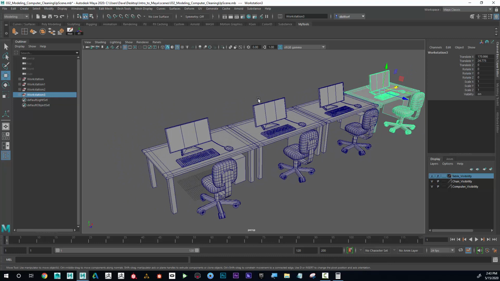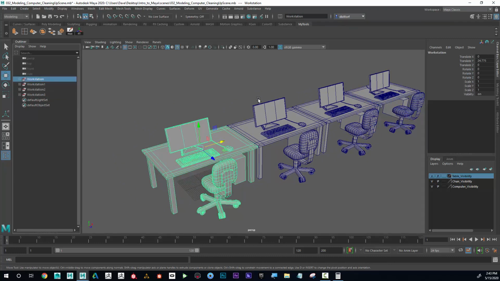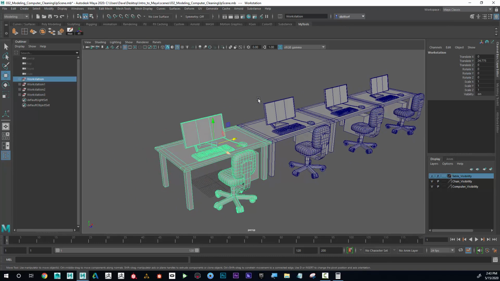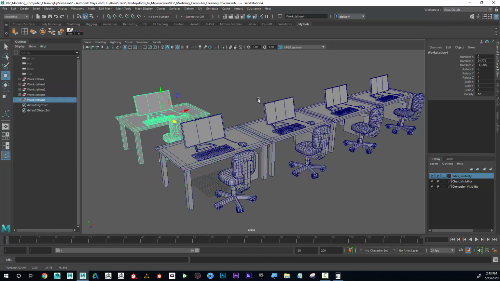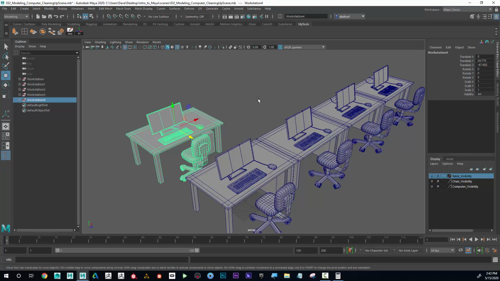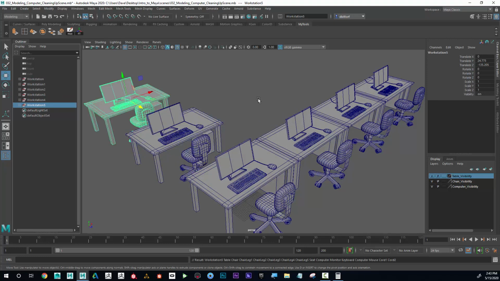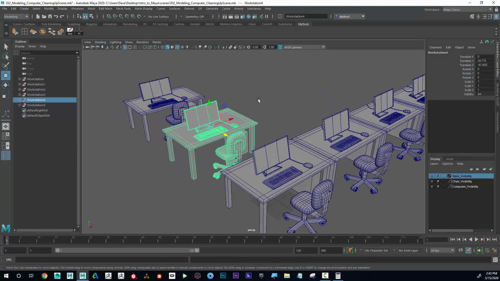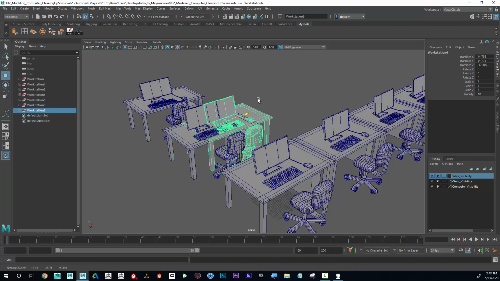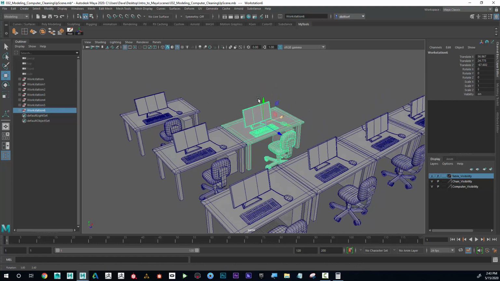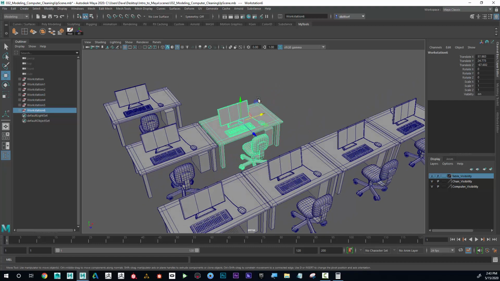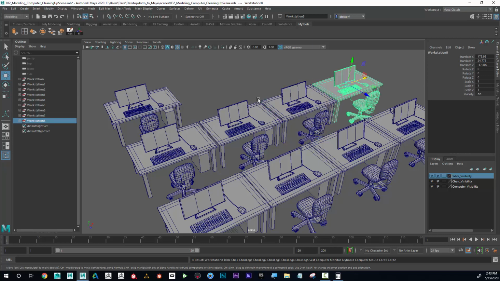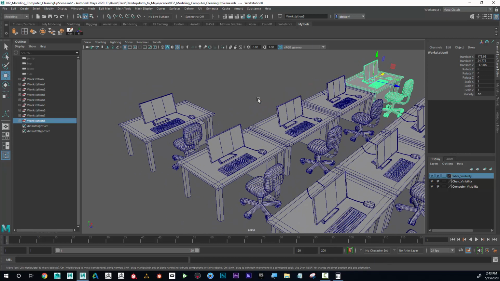Now, once again, I'll select this one to make sure that the whole thing is selected in green. I'm going to do Shift D and then move it forward. And then with this one selected, I'll do Shift D again, and you can see it does like that. Now if I select this one and do Shift D again, and now move it this way, I can do Shift D, Shift D.